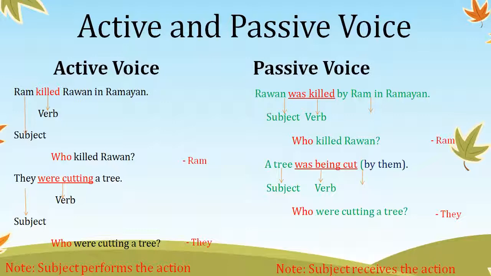But in the two examples, the active voice and the passive voice, try to understand. Here also, who killed Ravan? Ram only. Here also, who killed Ravan? Ram only. Who was killed? Ravan was killed by whom? Ram only. That is why you must understand that while we are changing the active voice and passive voice, the form could be changed but the meaning will not get changed. You never forget about it. The meaning in the active voice and the passive voice remains the same. Only the form gets changed, that you must know.